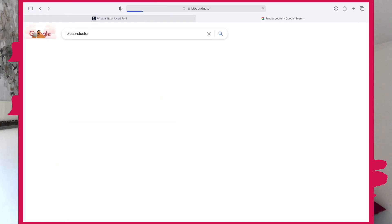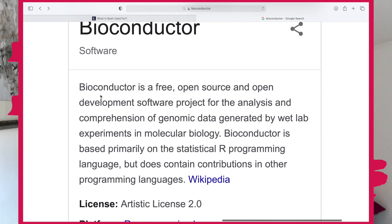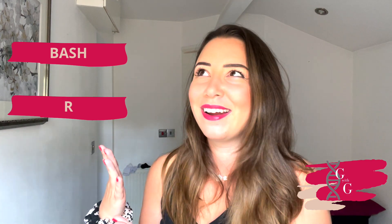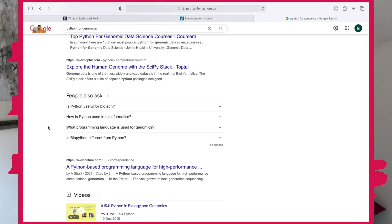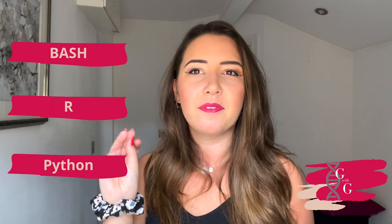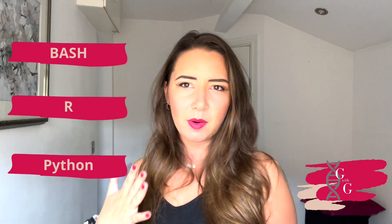However, this is my personal opinion — R is... I don't like it. I'm happy to run programs in R because that's the only choice for some of them, but I prefer to wrangle, analyze, and visualize my data in Python — hence why my cat was called Monty Python. So from my personal recommendations: learn some basic command line, basic R, and then some basic Python. If you have these three languages under your belt at a very basic level, it's going to set you up very nicely for progressing through the bioinformatics and coding biology journey.